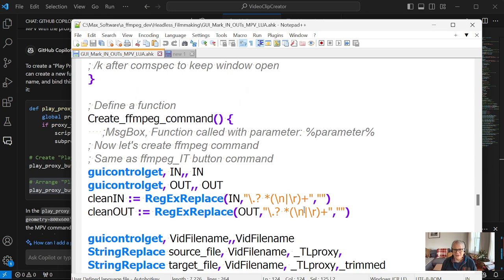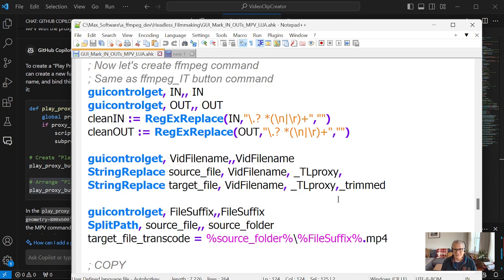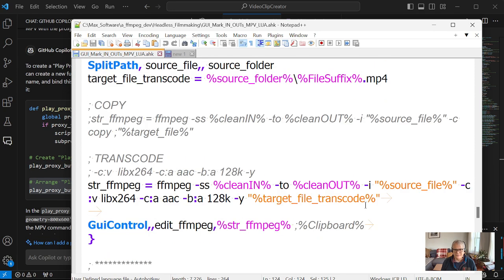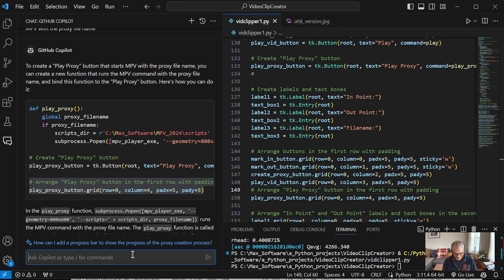Get video file name. Okay, so this is a great FFmpeg command. Now, let's see, I think it'll only need this. Okay. If it gets this, I don't know, it's just amazing.